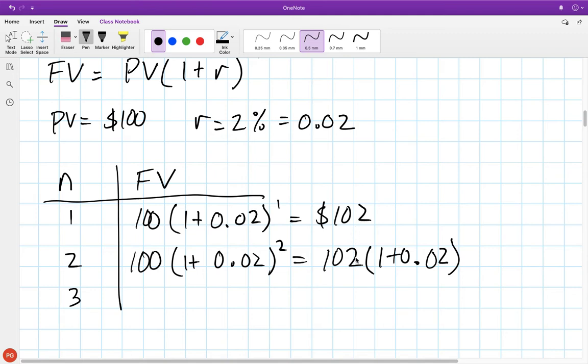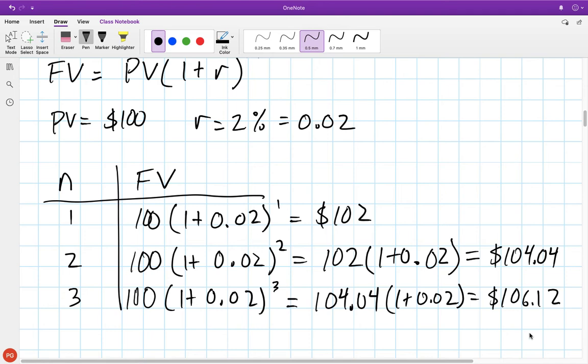With simple interest, we were always charging interest on the money that we started with. And we get this answer, which if you'll notice is just a little bit bigger than for our simple interest answer. And we can do the same thing for 3 years, and we'll get this. Again, a little bit bigger than our simple interest.